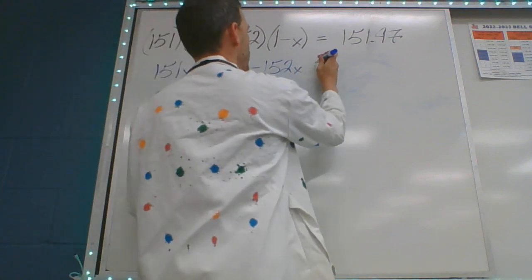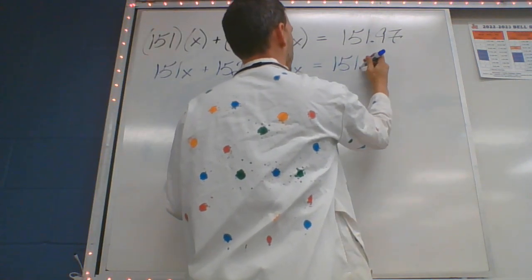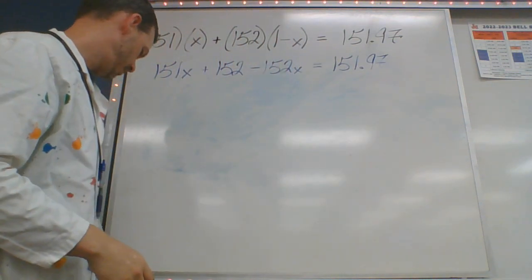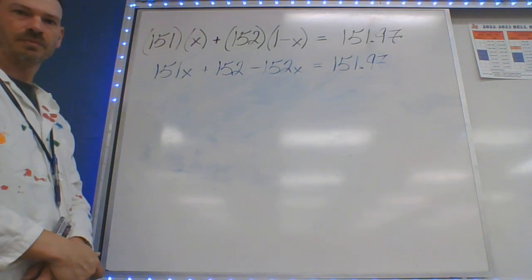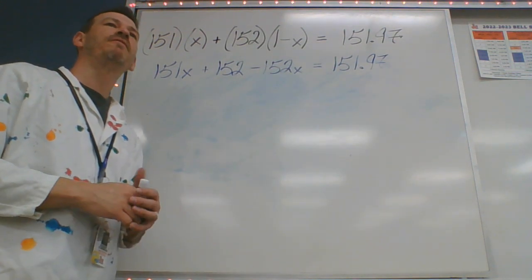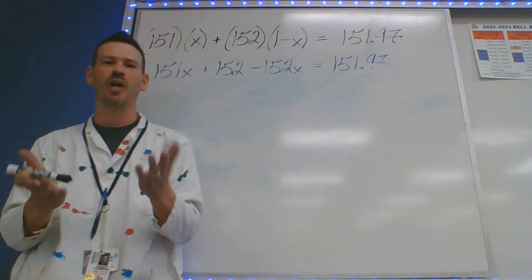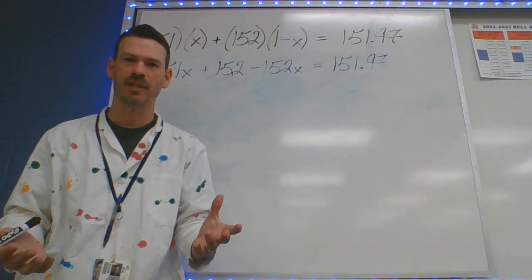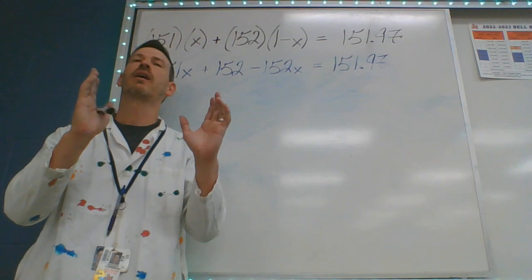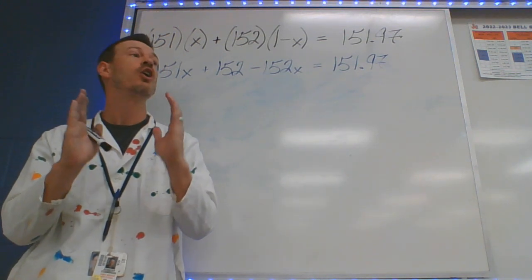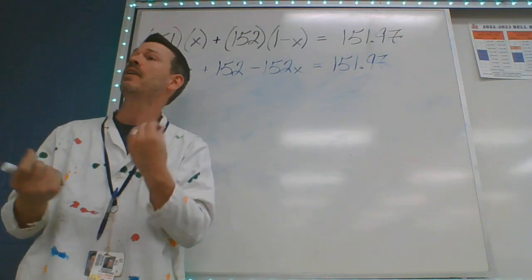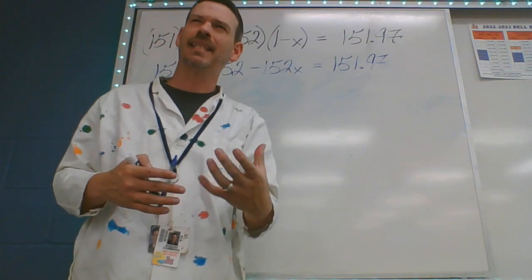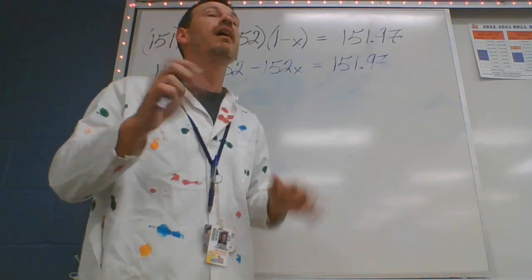All right. And then I'm just going to bring down the rest of the stuff. And now we can simplify further. Now, I'm going to say this, even though I know that you know it. As we combine like terms, anytime the terms that you are combining are on the same side of the equality, you do whatever the operation says. If you're having to combine terms that are on opposite sides of the equality, then you do the opposite sign, because you're trying to remove it from a side.